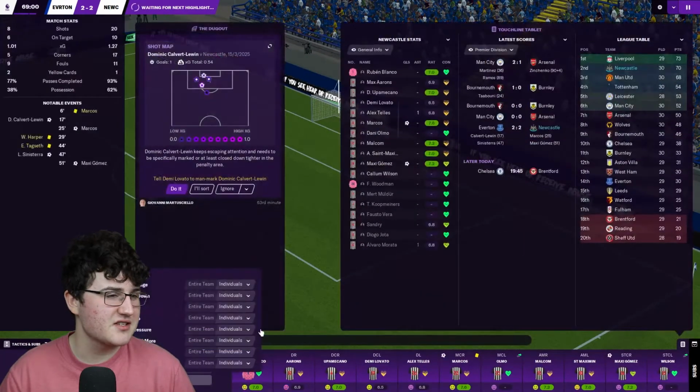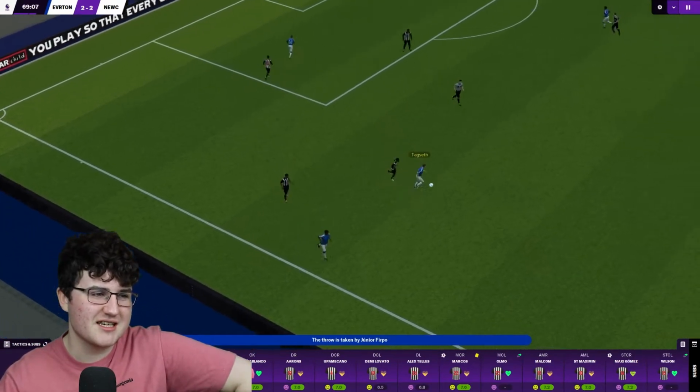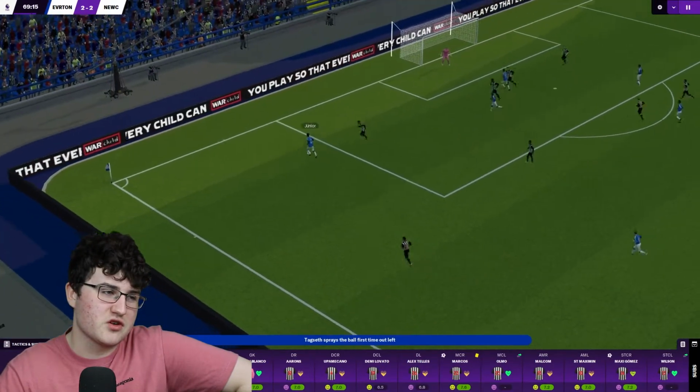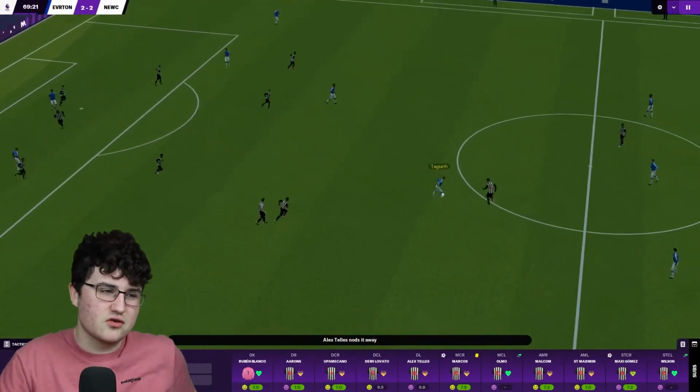Can we please win this game? Can we not bottle things again? Junior Firpo throw-in. It finds Tagseth on a yellow card. Let's rile him up if anything. That would be nice. Oh no, they're working it really nicely. Junior Firpo's got the freedom of Gudison Park over there. It's headed clear by Telles, only as far as Tagseth.